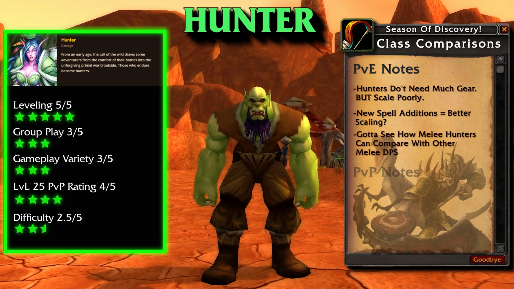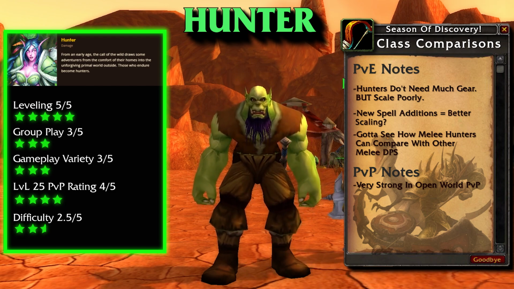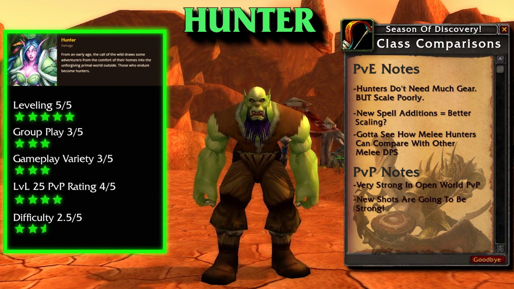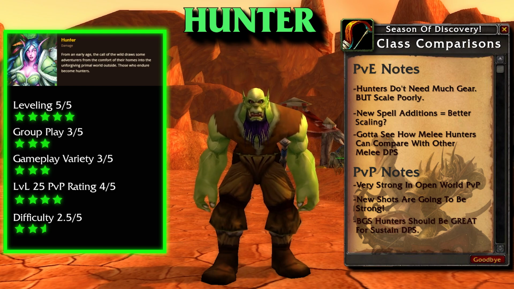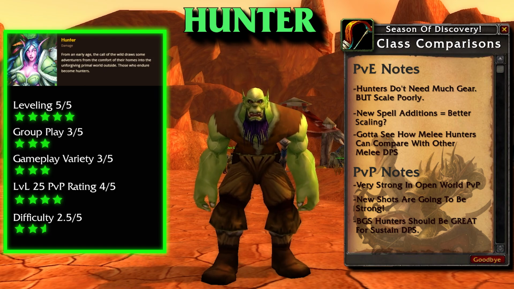In PvP in Classic, Hunters have always been pretty strong in the open world due to their ability to kite people and kind of dictate the terms of battle. I think with things like Chimera Shot due to the disarm, it's going to allow them to even further their capabilities in the open world, able to kind of dictate the battle on their terms. While also, I do think for BGs, the amount of burst they're going to be able to put out with some of these new runes is going to be pretty nutty. And if you leave them alone and allow them to kind of just free cast on your team, you're probably going to be in a world of hurt.